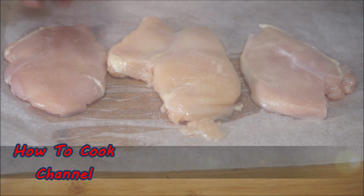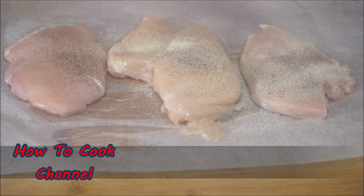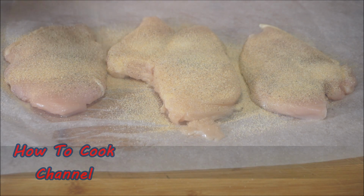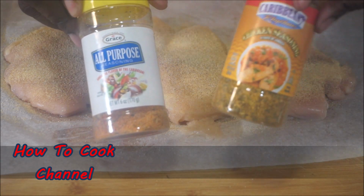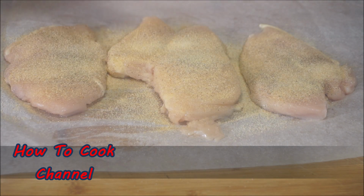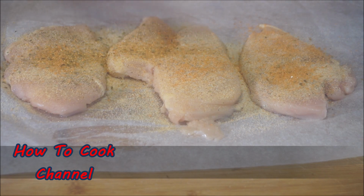Now the first thing we do is put on some salt and black pepper. I'm gonna start it up with that. Then I added onion powder and garlic powder, and I did use more garlic powder than onion powder. After that, I went in with my all-purpose seasoning and I added my chicken seasoning, and these are all Jamaican brand. You can substitute and use whatever you want, but in my kitchen, it's Jamaican seasoning, in that order.